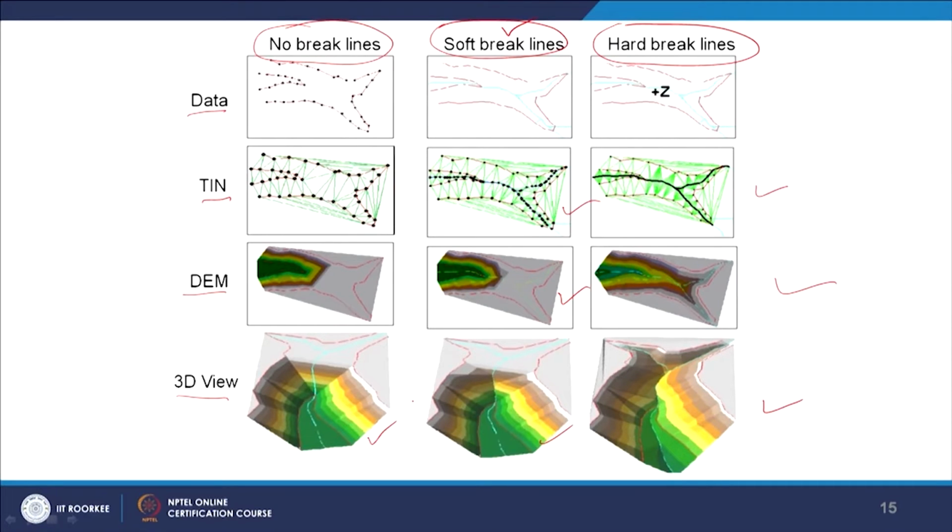When you generate either a raster or a TIN through some software, these options will be given to you, so one has to be very careful in choosing the right option. If you choose a soft break line or hard break line, you have to provide that file also, the polyline file where that information is stored in the system, because it is not just that the option is given. Once you have opted for this, it will ask for a file. So, be ready for that file.